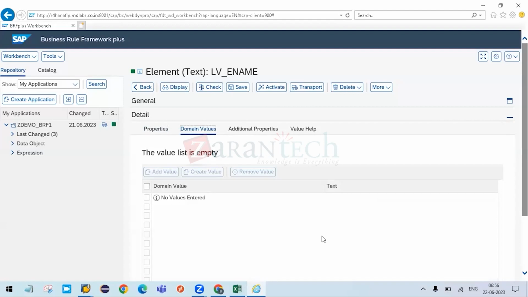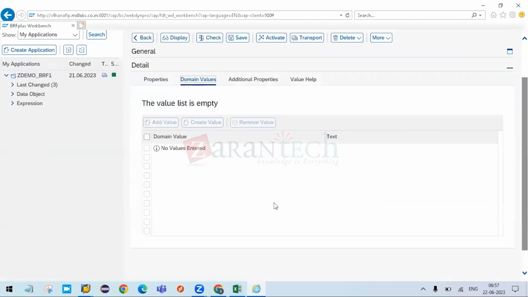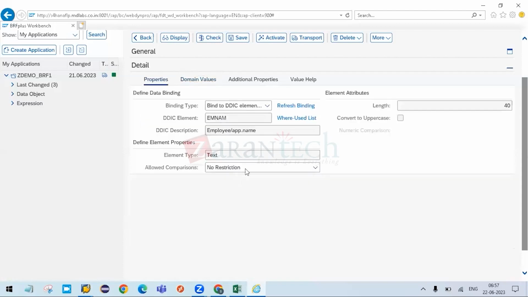Correct? Why I'm saying that: in all over the world, there are 8 point some billion people, so it's not possible to maintain 8 billion people in my domain value. But if I say maintain the number of banks in India, you can easily count the number of banks. Only 15 banks are there. So these are fixed values. Domain values are the fixed values that you can maintain here, but not indefinite values. That's why it's not allowing.